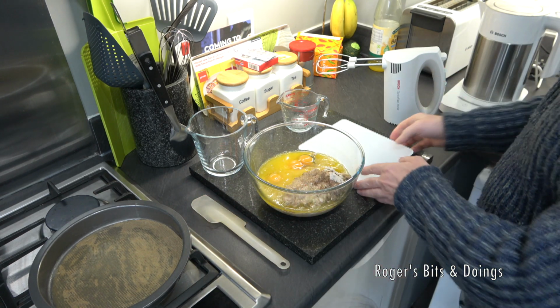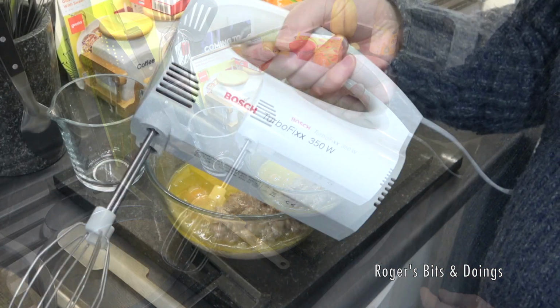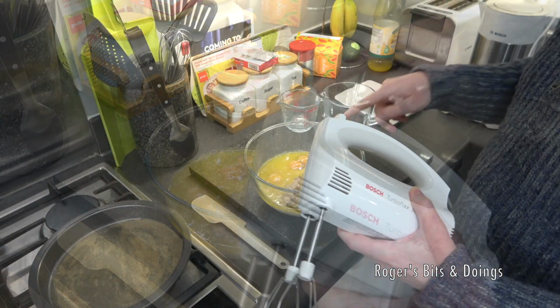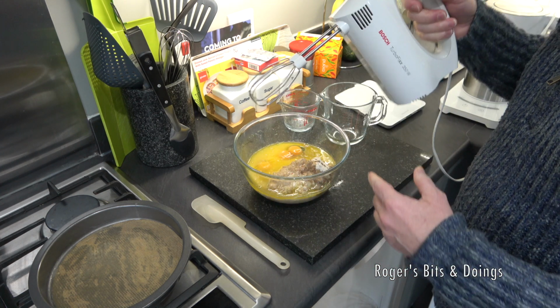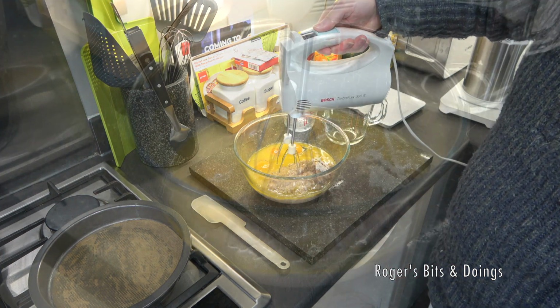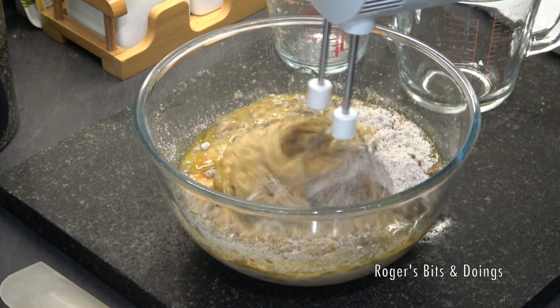So I'm going to use my Bosch mixer today. I'm not bothering with the big Kenwood. I've had this little hand mixer years and years, because this will be more of a batter that I can pour, I think, rather than a mix you have to spoon in. So a minute or 2 should suffice. Start off slow.